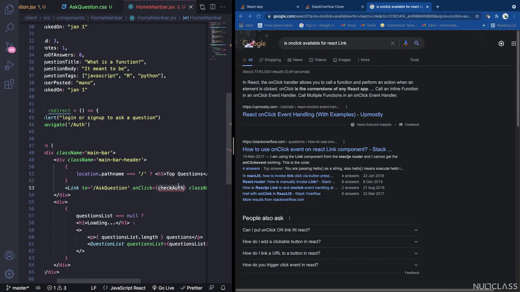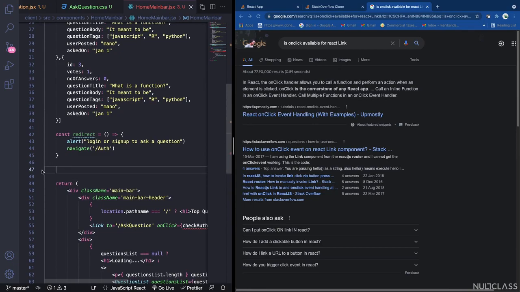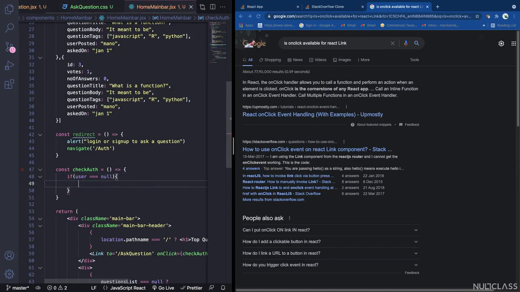On clicking this link tag, this function will be called. We will have a const checkAuth, which equals an arrow function. Here we will first check if user triple equals null, then I'm going to do these things.